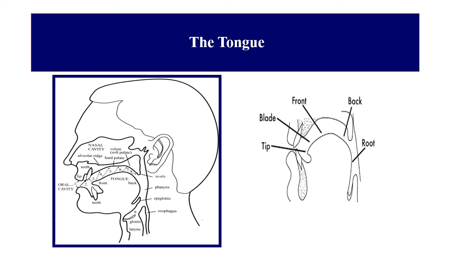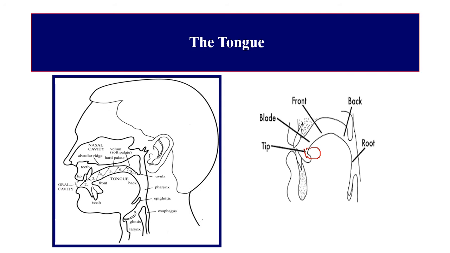If you look into the mirror, when you open your mouth wide and let your tongue rest on the floor of the mouth, you will notice that the tongue is a slightly convex muscle. And the part of the tongue that lies behind the lower teeth is called the tip of the tongue, as it is shown here in this very diagram. This is the tip of the tongue just behind the teeth.